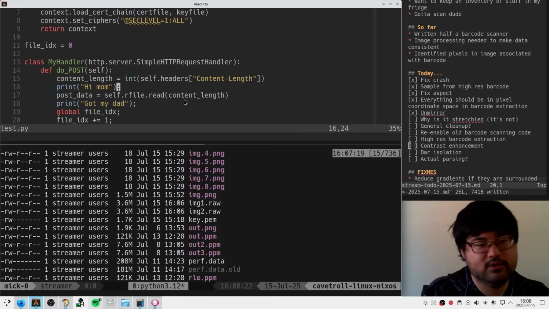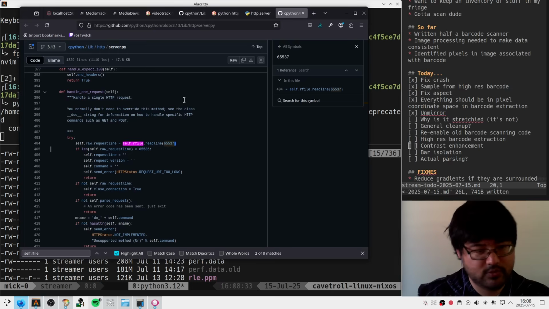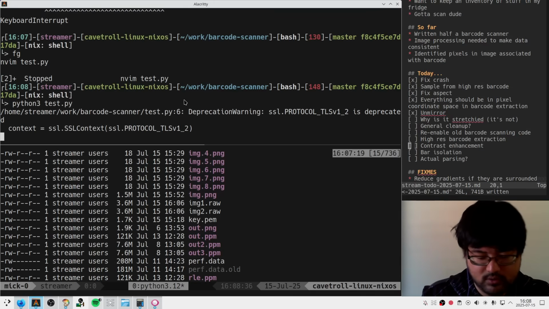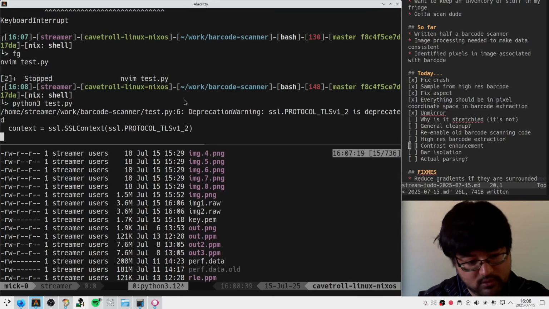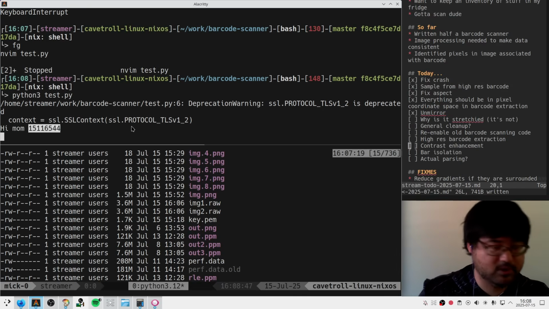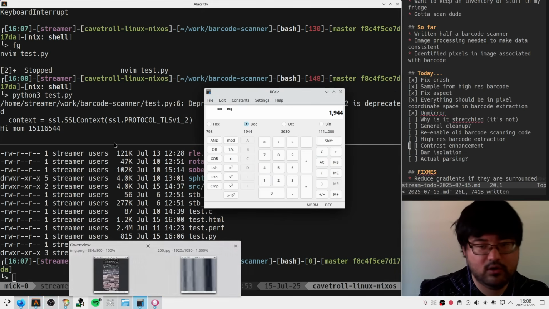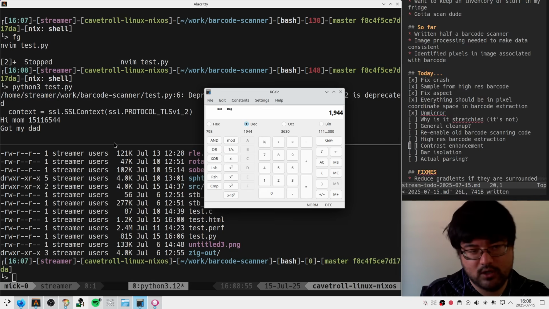Okay, let's look at content length here. Is this reasonable? I would like to hit the button, please. Is this right? This is supposed to be 1944 by 1944, so I guess it's this number divided by 1944.